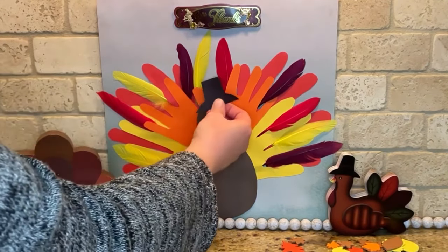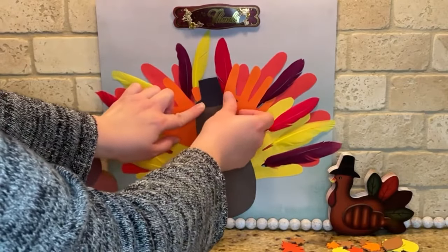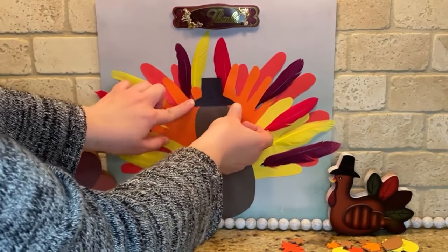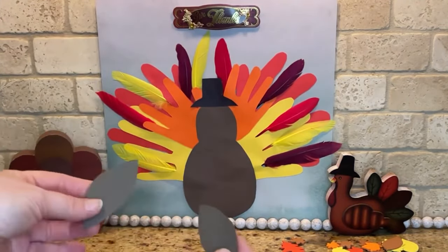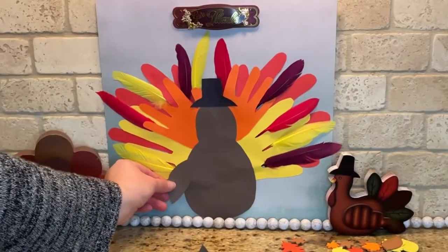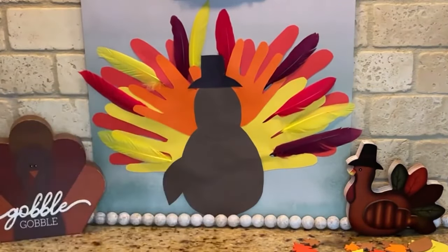Now let's add the hat. I already put the glue on, so I'm just going to put it right on top of the head. Just glue it right on top here. That looks good. Okay, now let's add the wings. One on the left and one on the right. Right about here. Time to stick them on.